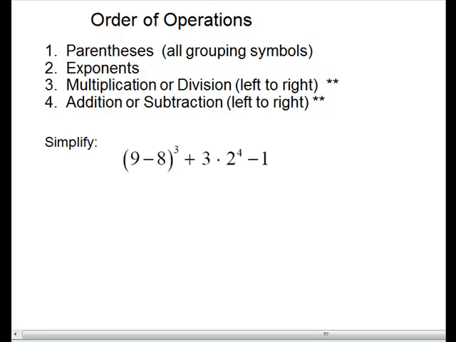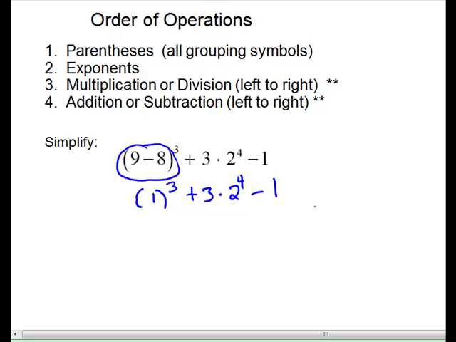For this one, we have more things in it, so we'll just run through our list. First of all, we'll do parentheses. This means math on the inside of the parentheses, and we do have some to do. 9 minus 8 will give us 1. Because we have an exponent, we will keep it in parentheses. That would matter if we had a negative. We'll bring everything else down. If we had any more parentheses, we could do them on the same level.